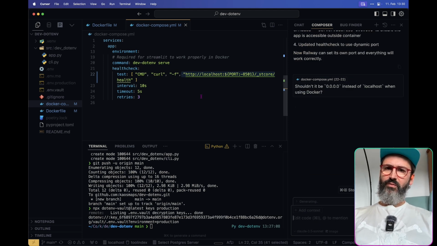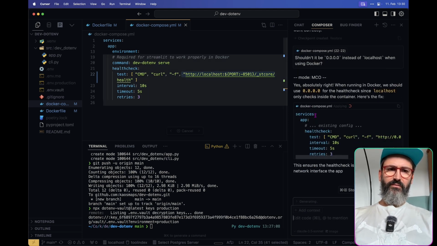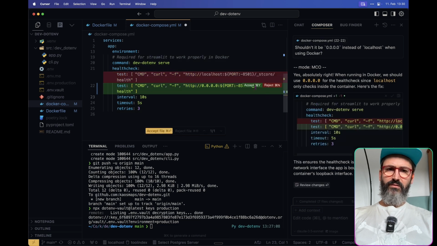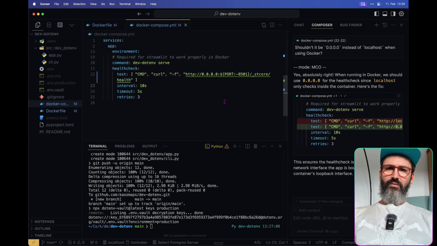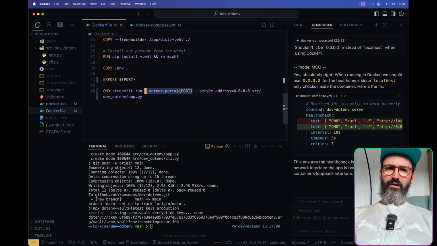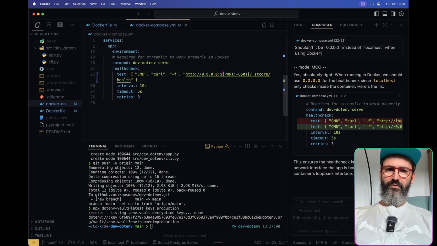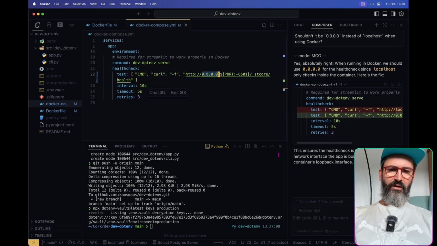This might not be true, but I thought it was best practice. Yeah, it says absolutely right. So caught that here. It's set here already. So here it was specified correctly. Here it was wrong because it was using localhost, which Docker doesn't seem to like.